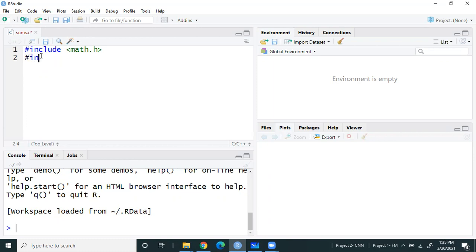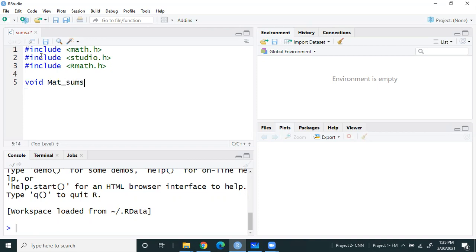I mean, include stdio.h and Rmath.h, and then I'm going to write the first function.